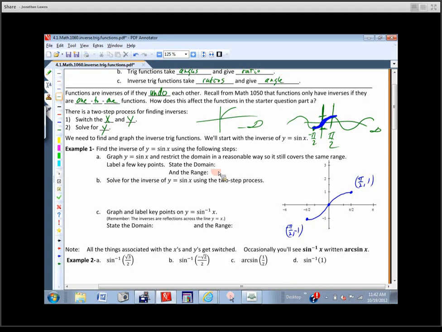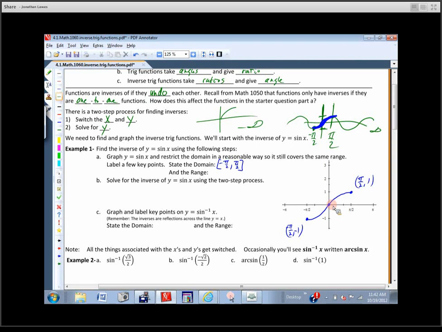State the domain. What is the domain for this graph? We could drag somebody from 1050 who's never had trig, and they ought to be able to figure out what the domain is here. Squish this graph onto the x-axis. What part of the x-axis is covered? Okay, so we're negative pi halves to pi halves. Now, round brackets or square brackets? Square, because it's included. We actually included this endpoint and that endpoint. Questions?